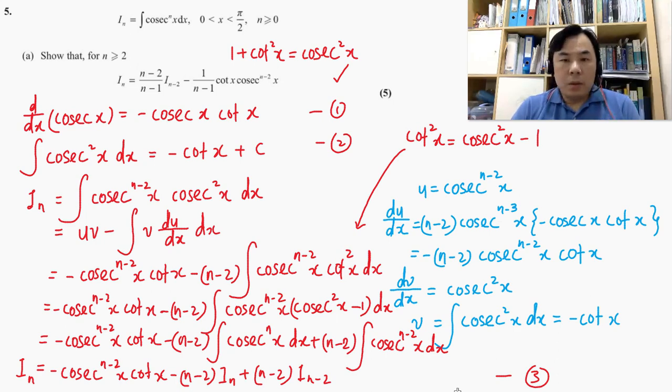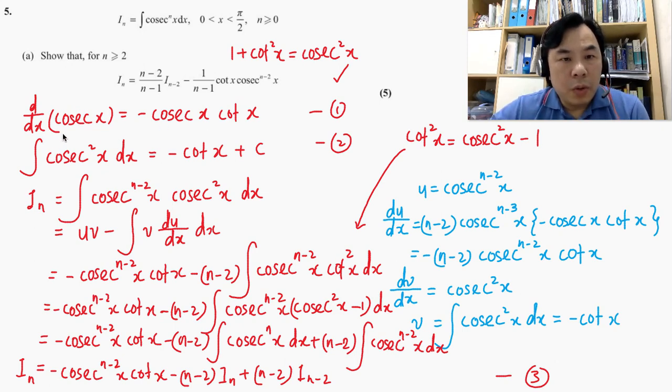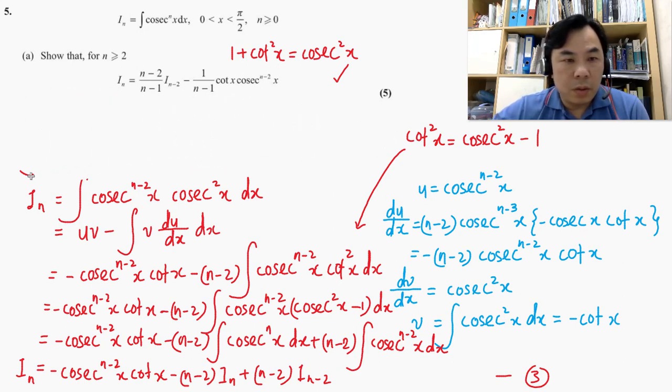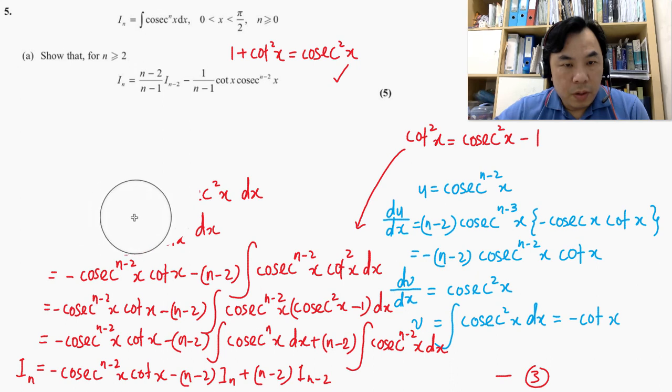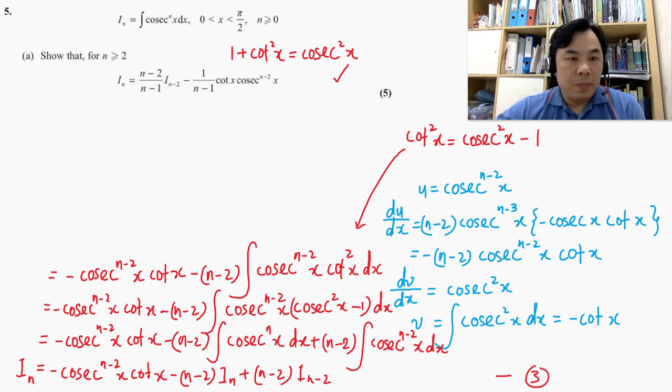Okay, I'm going to bring this result up so that I can show you how I'm going to finalize the proof. If you are okay with that, I'm going to erase those results that we have used. We don't need them anymore. These are not the results that we need. This is where we are currently. So I'm going to copy this one down. This is the current result that we have obtained.